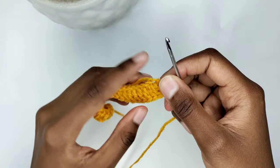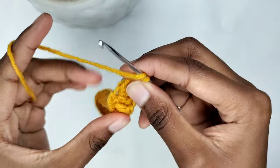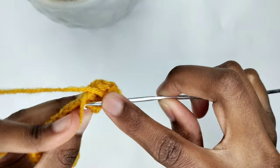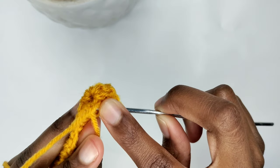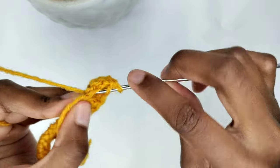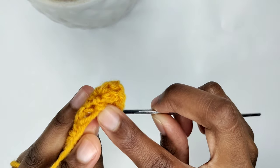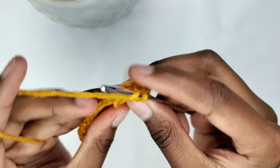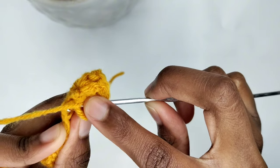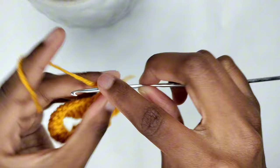We are now going to be working in the opposite direction. Prepare for a double crochet in the next stitch. The stitches on this side might be a bit challenging to spot, but they are present. Ensure you carefully count your work to guarantee an equal number of stitches on both sides. Personally, I've counted 19 stitches before the chain 1 space, so I should also have 19 stitches after the chain 1 space.